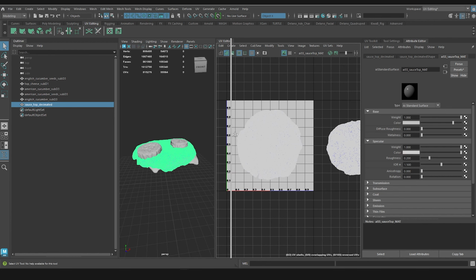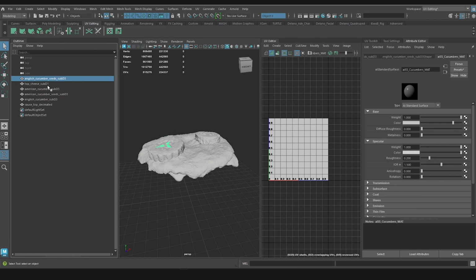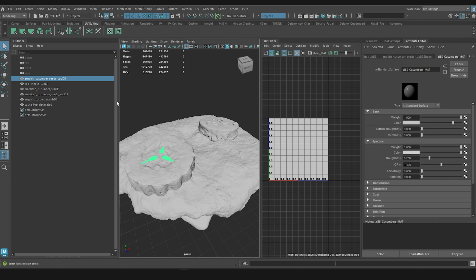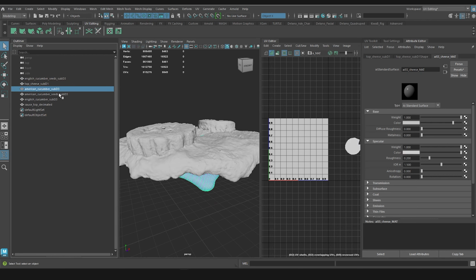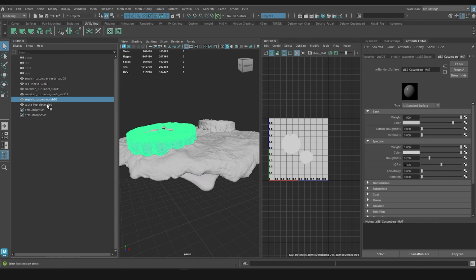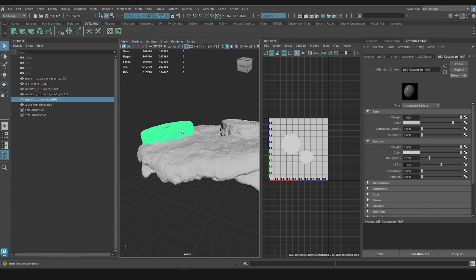So this file, I've begun preparing it for Substance. I went ahead and renamed all the items so that they reflect what subdivision level they are. So for this, cheese is subdivision level 1, and everything else is subdivision level 3, and this is a decimated mesh. And I also went ahead and assigned materials and gave each of these UDIM sets the same material that they have in the main file. So in the main file, all the cucumbers are assigned an AISS cucumber matte.